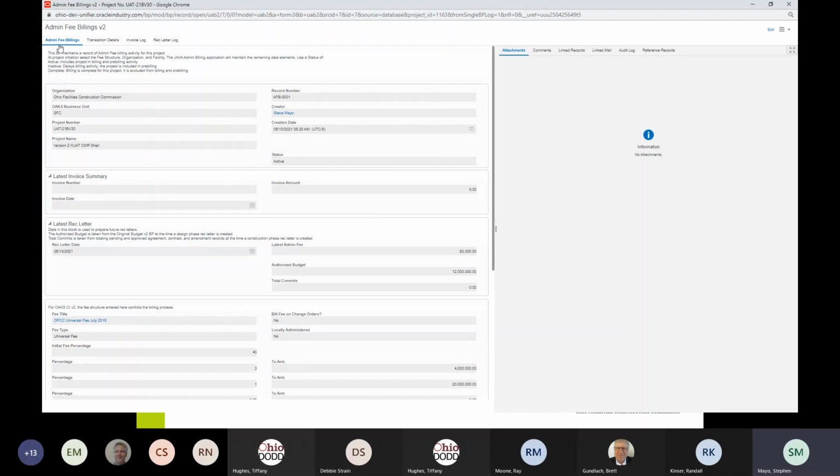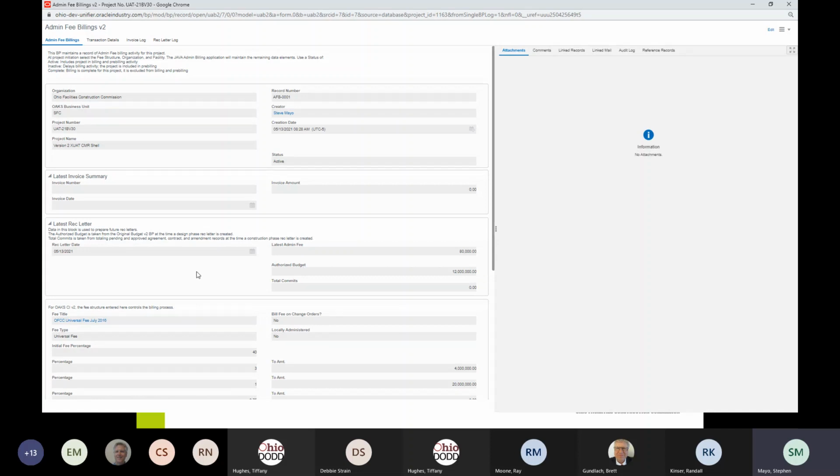So on the top tab, the admin fee billing tab, we have a couple of things that are important. We'll have a copy of the latest invoice and the latest rec letter, if those have happened. In this case, a rec letter has been issued on this project. It was issued curiously today, and it had an admin fee on it of $80,000, and that was based on an authorized budget of $12 million.